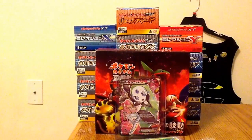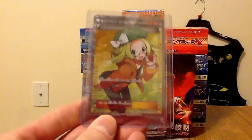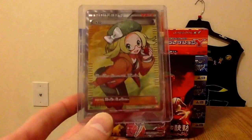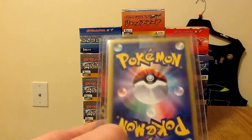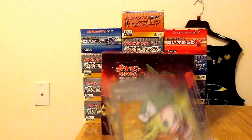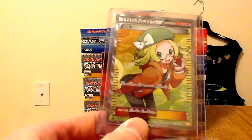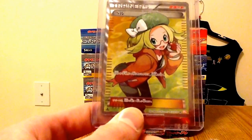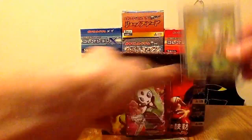I love extras — when somebody just takes the initiative and sends a few extra cards just to say, you know, 'I appreciate your business.' Also I got a full art Bianca out of the trade with Powerhouse. This thing's mint. The border's a little bit bigger on the left side, but I believe the centering grade that PSA gives should still get a 10. This thing is beautiful — first edition from, I believe, Cold Flare. I know it's Cold Flare and Freeze Bolt. That's a very beautiful card.